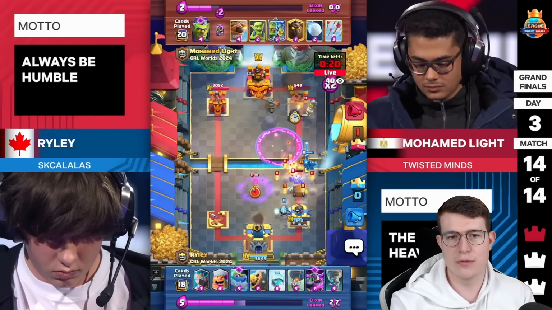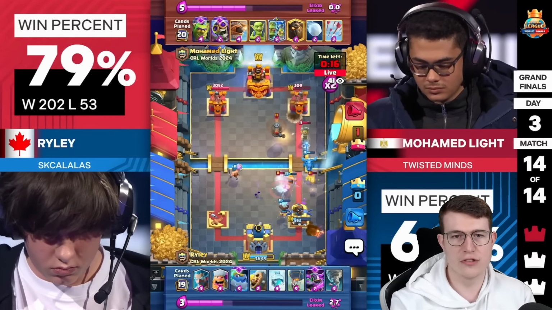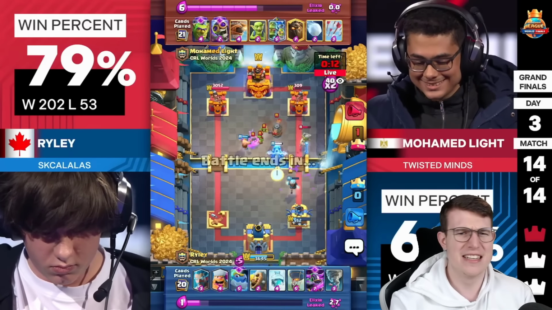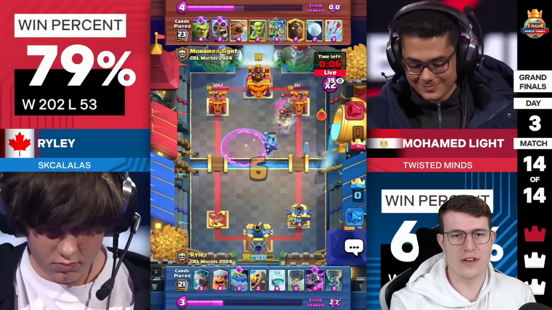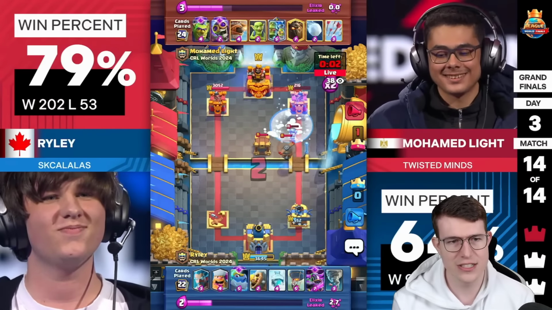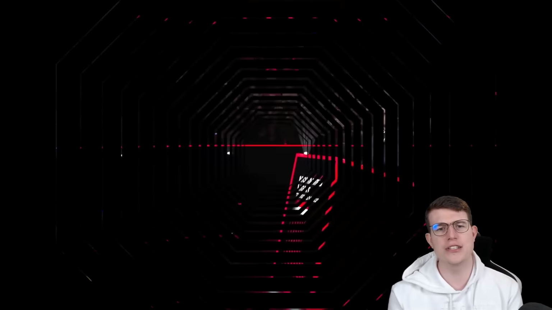Maybe with the two Elixir more, he could have been able to apply more pressure there, but it was also a really good Evolution Mortar. Maybe, of course, he would have also gotten a second tower, but still, I think that was really annoying, really embarrassing from the production, and this can't happen, bro, if it's about World Finals. Now he's going to get the block there with the Cage, in case it gets on tower, but overall, it's GG, well played. Mohamed Light is the champion of the world in 2024.